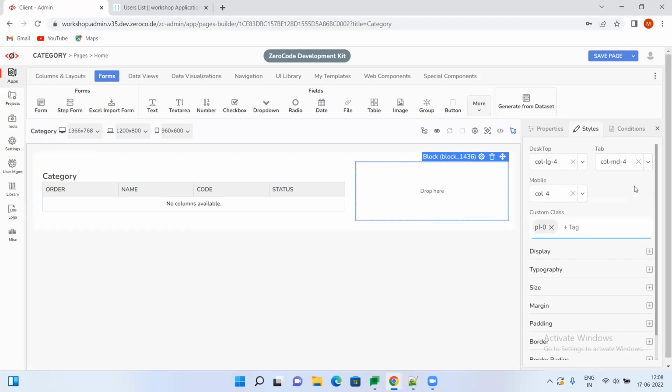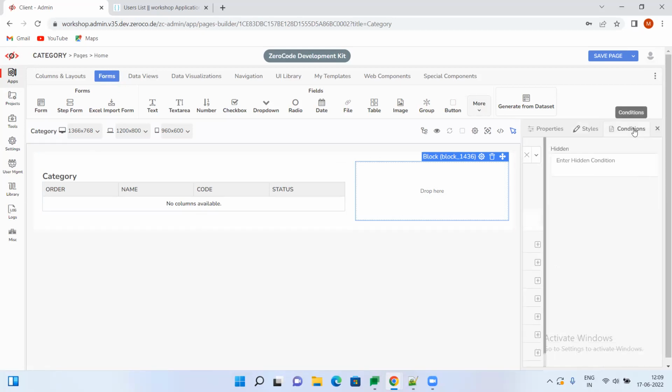The spacing between the grid is more, and we still haven't implemented any form. We need to reduce that. Okay, first we'll complete the implementation, then we'll come to the design part. So if you want to hide the entire block, then you can write the conditions here based on role or any page load conditions. So if you have any type of conditions, that entire block can be hidden. Whatever is inside that block is not displayed if you mention it here.